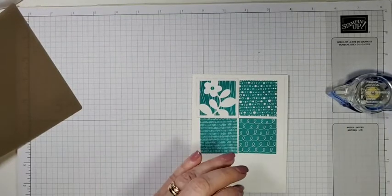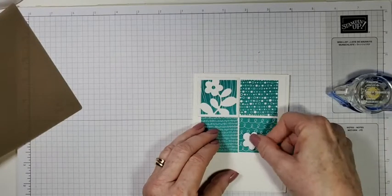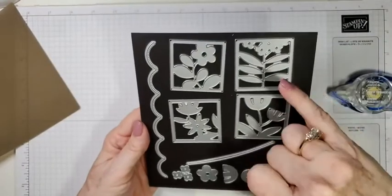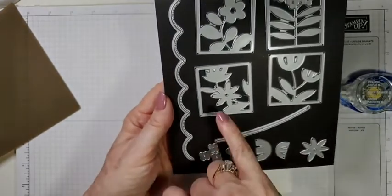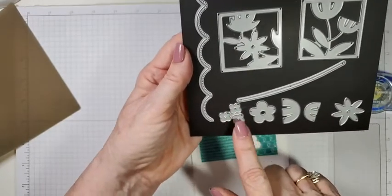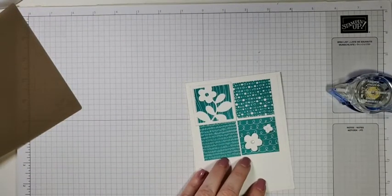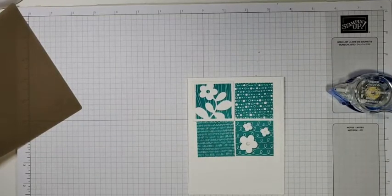Then what I did is I cut out some flowers, and I'm going to put those down here. Let me show you. Here's the thing that Stampin' Up! did, an excellent design. See how there's these flowers in the squares? Well, they gave individual flowers that match exactly these locations. So I'm just using this one right here and this one right here. And I put dimensionals on them, and I peeled the dimensionals off because I knew with my nails it would be a nuisance to try to do it. So I did that. So there's the basis of the card.